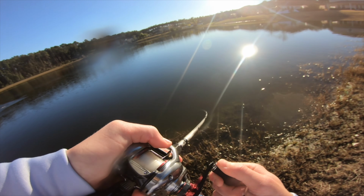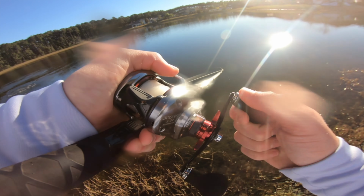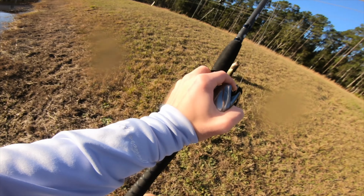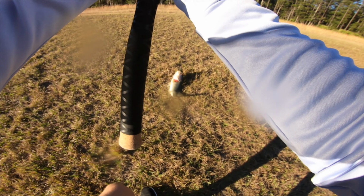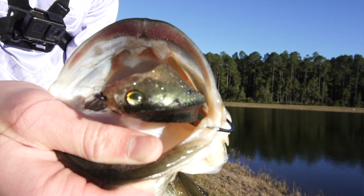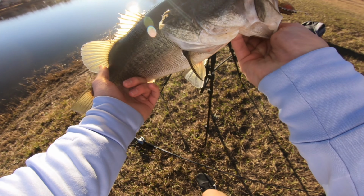Big fish, solid one here. Crushed it out deep. This will be our first fish. We can get him in. Stay down. Get in here. There we go. What a stud. That is a meatball of a fish on this brand new setup. Take a look at that fish. Just swallowed that Beast Coast Creep. It is down there. Probably about a 3-pounder, I give it.